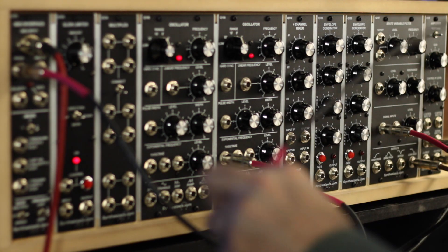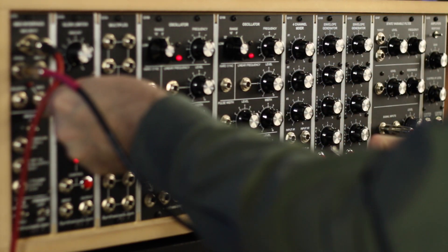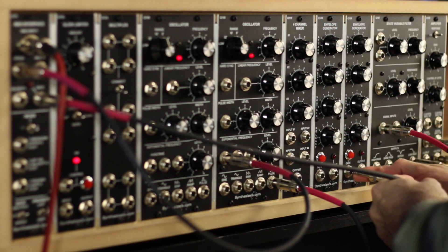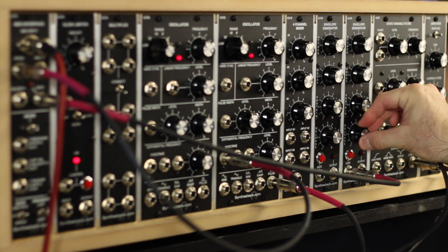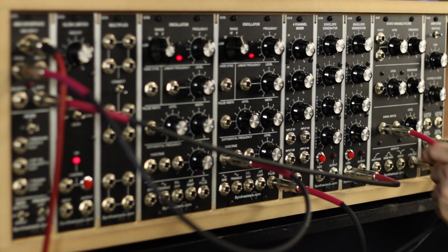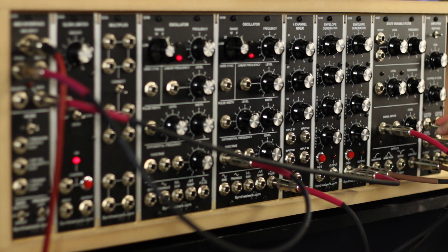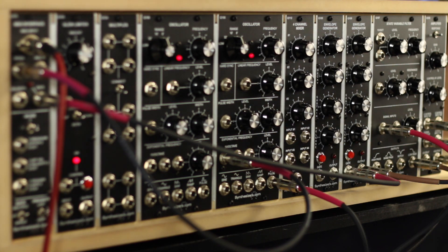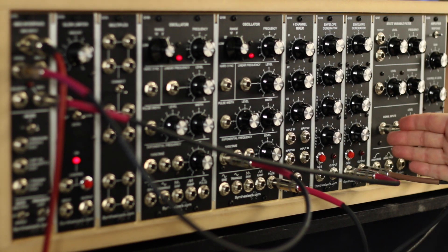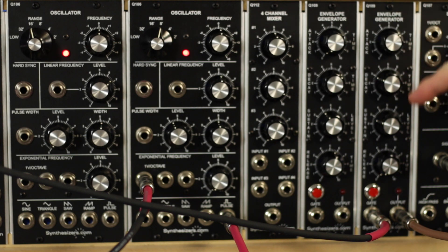So let's take a look at this. I'm going to take the gate from the MIDI interface and plug that into the gate of the envelope generator, and set some basic settings. I need to take the control out of the envelope generator and have that control the output amplifier — this voltage control amplifier. So right now instead of using the master gain, which is always on, I'm going to use the control level gain. When I push down on this key, I get something, and when I let go, it goes away. How fast that goes away and how it attacks is controlled by the settings of the envelope generator — the ADSR: attack, decay, sustain, release.